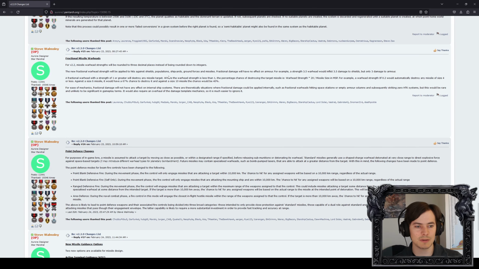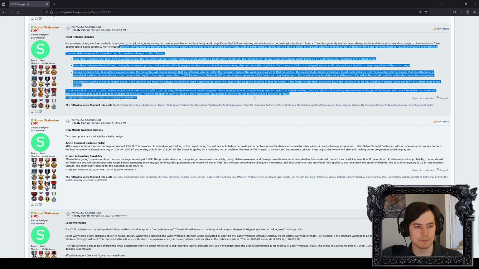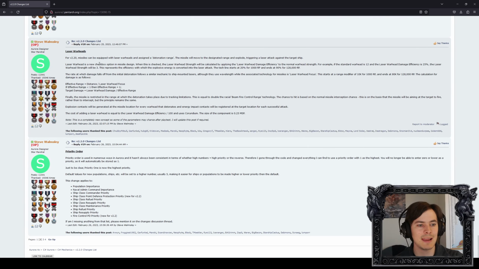Fractional warheads is going to be interesting to play with. You can basically have multiple warheads on one missile, and then point defense changes. We'll get into this in a second, but this is one of the huge changes. We're not going to talk about it just here. New missile guidance options, so you can get your missiles to behave smarter. Laser warheads detonate at a certain range from the target and then act like one fire of a beam weapon, which could be really interesting.